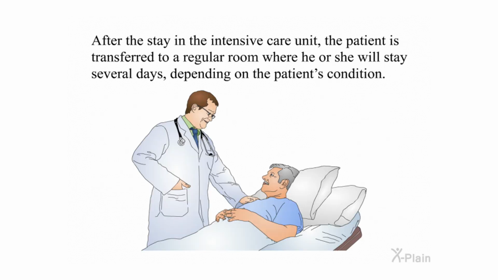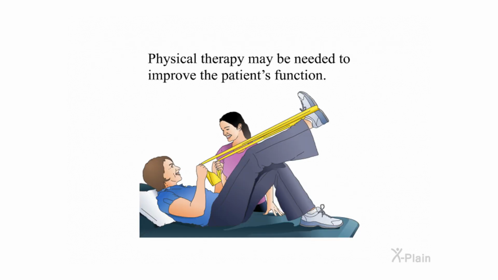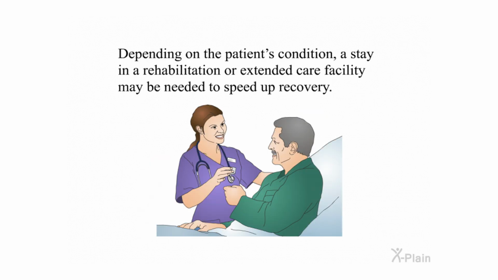After the stay in the intensive care unit, the patient is transferred to a regular room where he or she will stay several days depending on the patient's condition. Physical therapy may be needed to improve the patient's function. Depending on the patient's condition, a stay in a rehabilitation or extended care facility may be needed to speed up recovery.